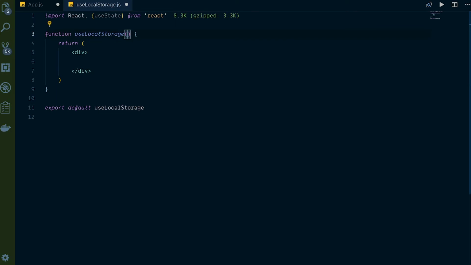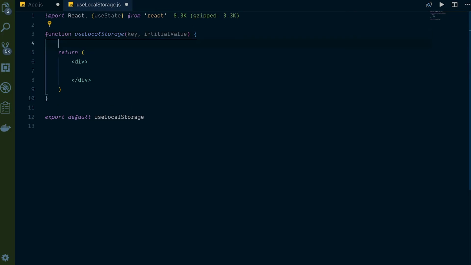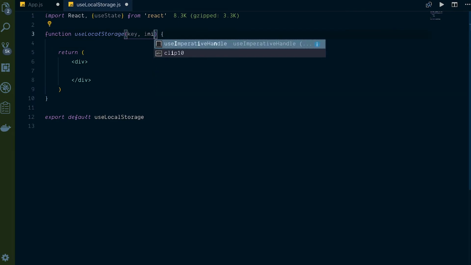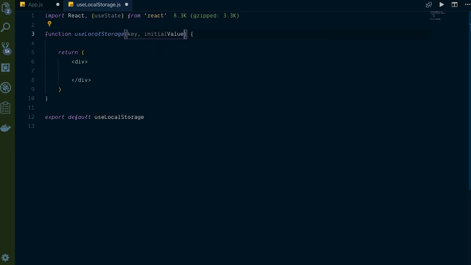And what else do we need? Okay, so in here, we're going to have our key. So when you're using local storage, you have to have a key. And then we're going to have initialValue. And then below that, we're gonna come in and we're gonna use some state in here. Oh, that's not how you spell initialValue at all. Make sure I spell that right. So get that good. And then come over here and we're gonna have some state that we're gonna use here.